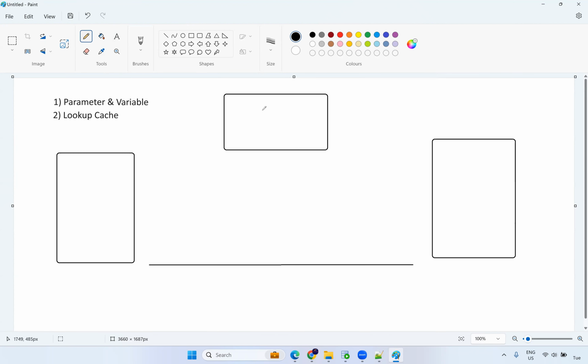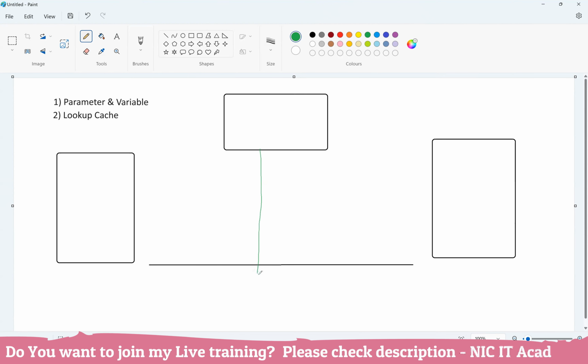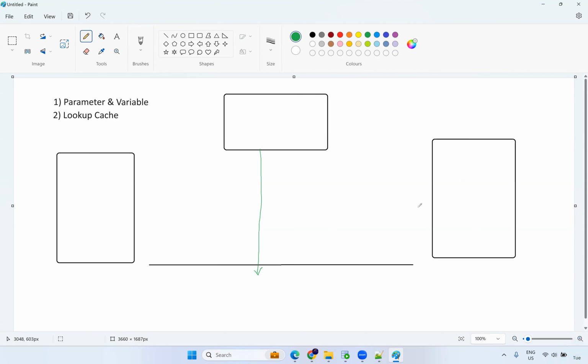If this is the lookup table and you are creating this lookup, by default Informatica will take a static cache. The lookup source might be Oracle or any other data source, and the target might again be any data source. It might be a different database server, or it can be a cloud also. Whatever you create, Informatica will create the lookup caching.